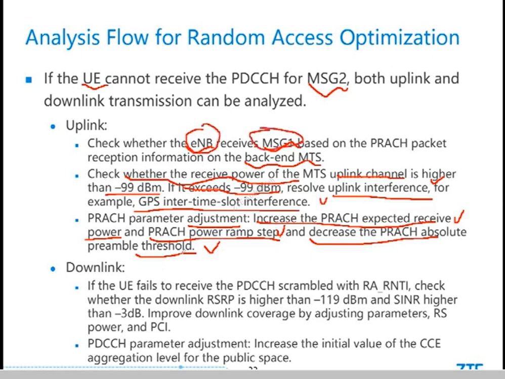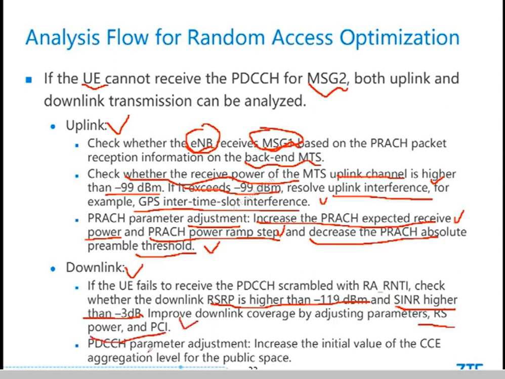Okay, and then it's the downlink. So this is uplink, which we need to check, and downlink is actually message 2 going back to the UE, right? If the UE cannot receive message 2, we need to first consider the coverage. This one is from the DT test. From a DT test, we can check whether the coverage is good or not. Also, is there any interference here? For example, PCI interference.